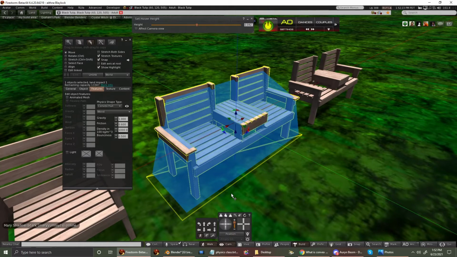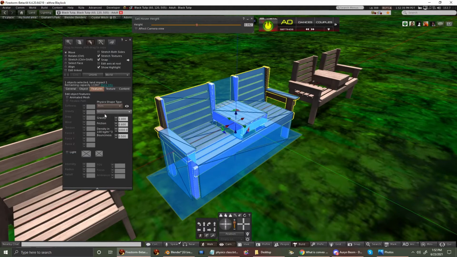However, there are times when we don't want a lower LI because, like for steps, you wouldn't be able to walk up them if you had it set to Convex Hull. So, for things that we want to actually be able to interact with, like chairs, steps, doorways, we really need to have them set to Prim.